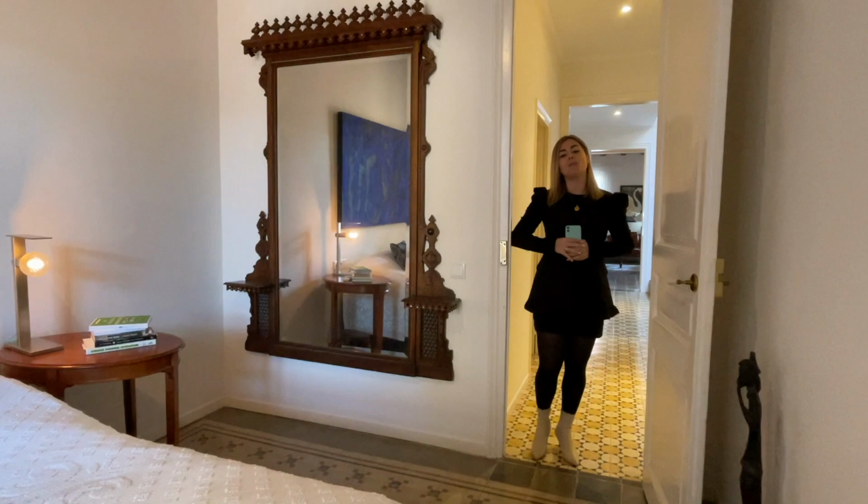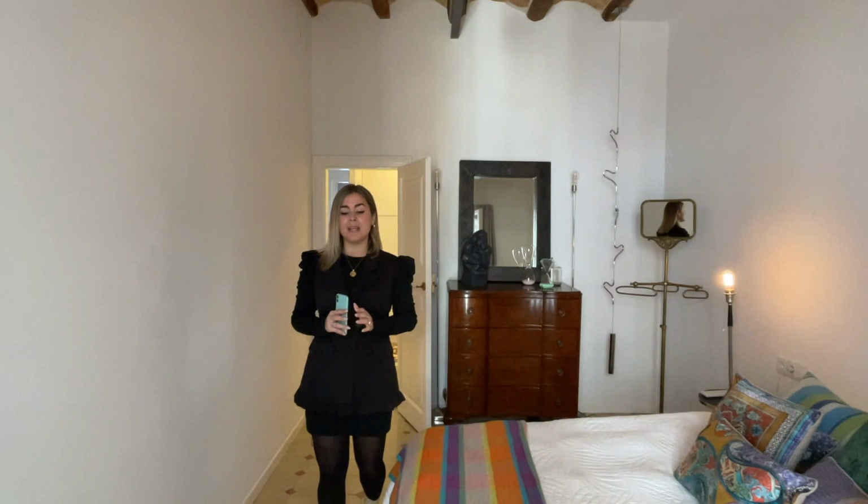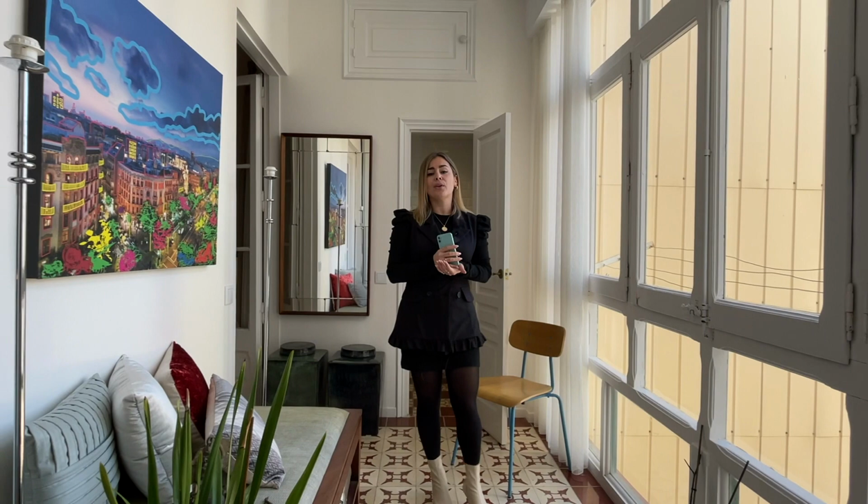Now, into bedroom number two, as you can see, this bedroom is the exact same size. It's a double bedroom, same high ceilings, the beautiful double windows, and both of them connect with this amazing gallery. This gallery could be used for practically anything. It's very versatile. We could have an office workspace, a creative space, even a game room, anything that suits your lifestyle best.